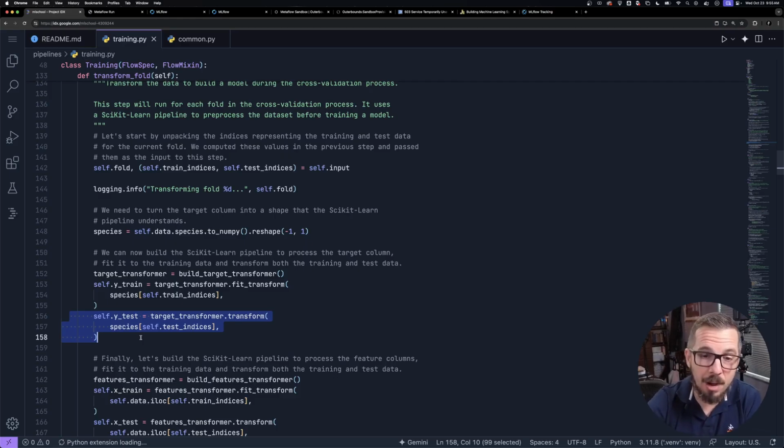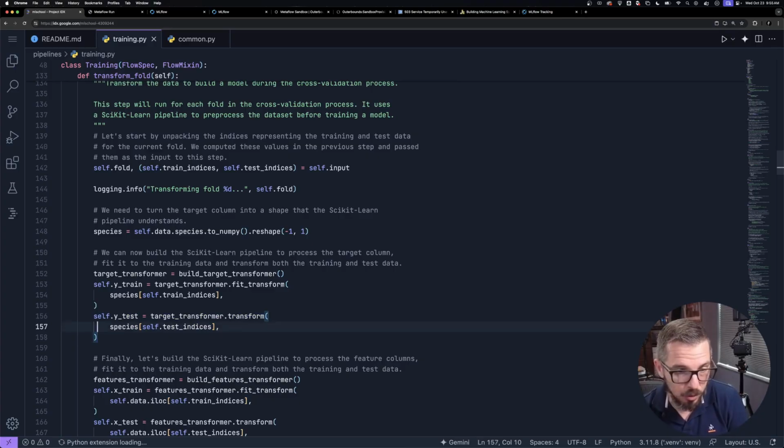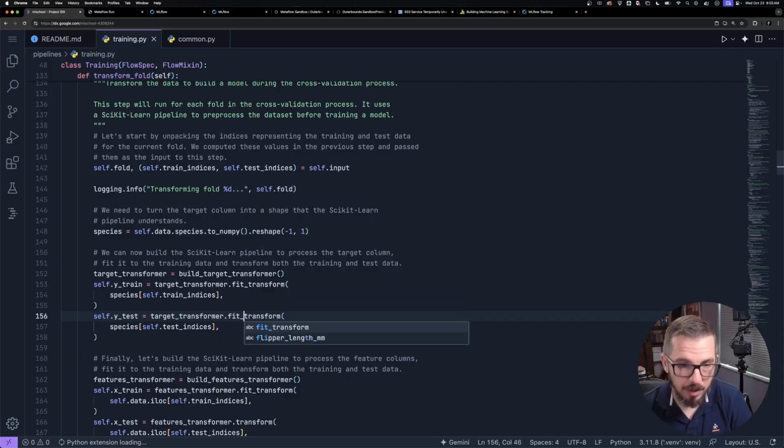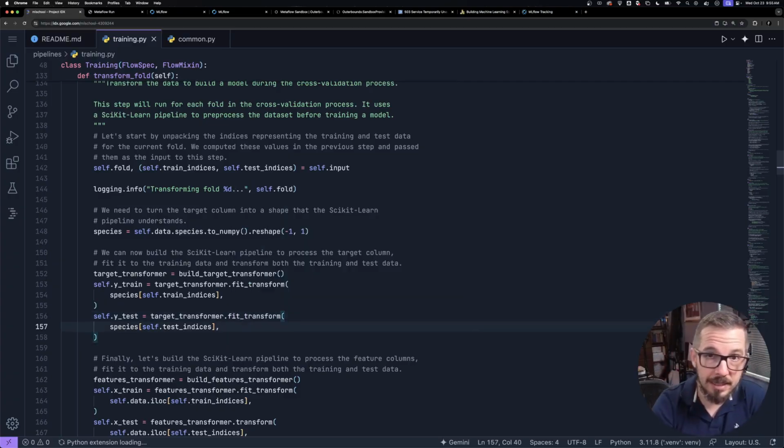Now, if I do a fit here as well, if I run it like this, the second time I call fit, maybe the ordinal encoder will assign different numbers. So at the least, instead of being number 0, they might become number 1.